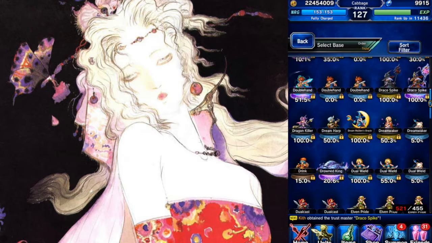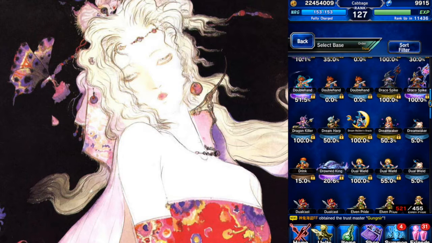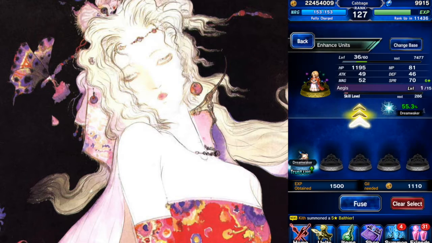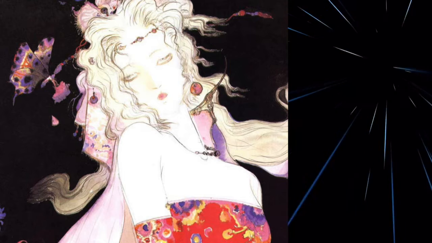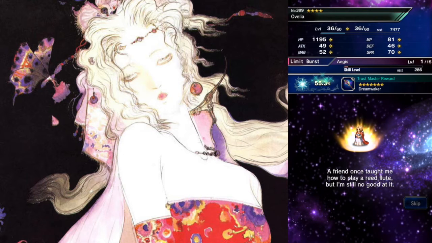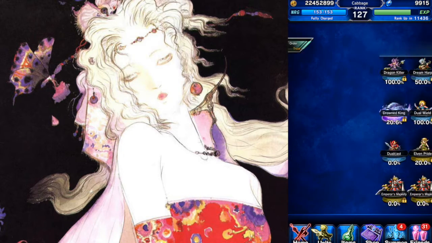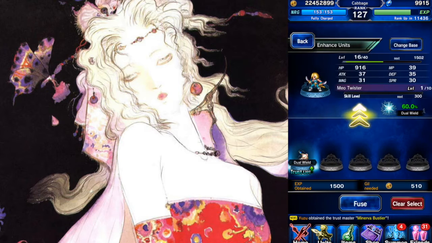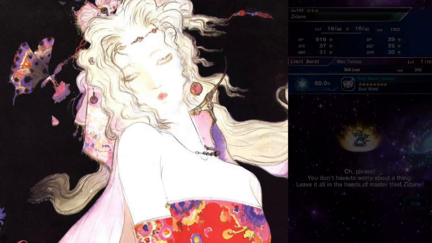Alright, Dream Harp also do not need, but again, Trust Master is a Trust Master. Yeah, that's not great. Okay, here's Dreamwaker. Don't need that either. Dual wield from Zidane. I think I have 3 of them now, but yeah, more of these is always welcome.